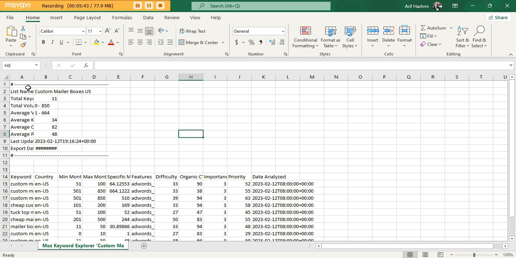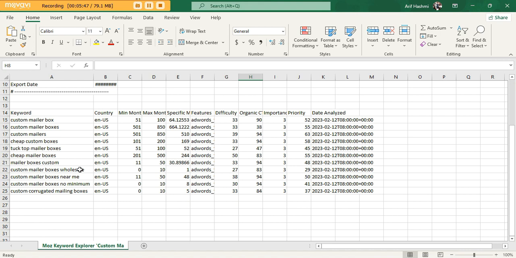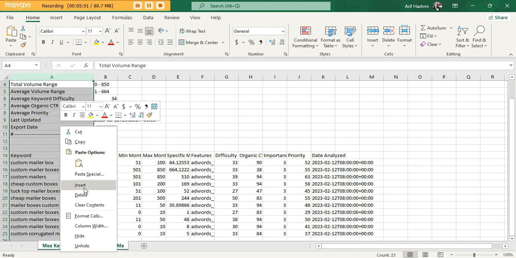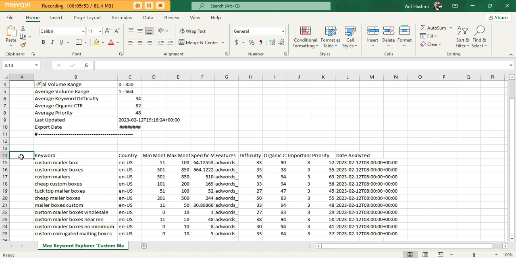In my case, I want to make it a little professional. Maybe you need to work on it for your client as well. I am inserting a column and giving the numbers 1, 2, 3, just control and then I will drag it down.